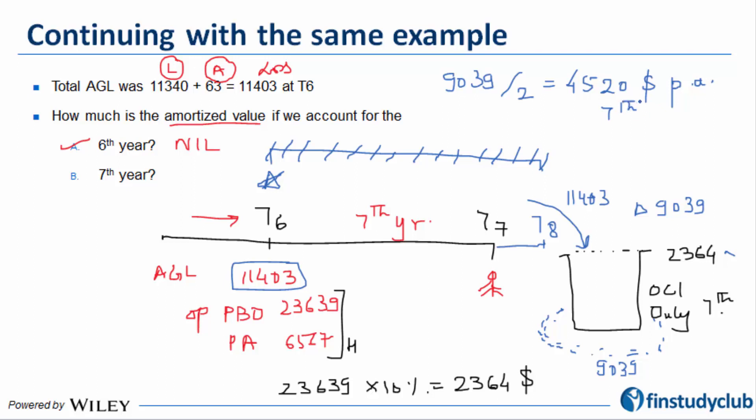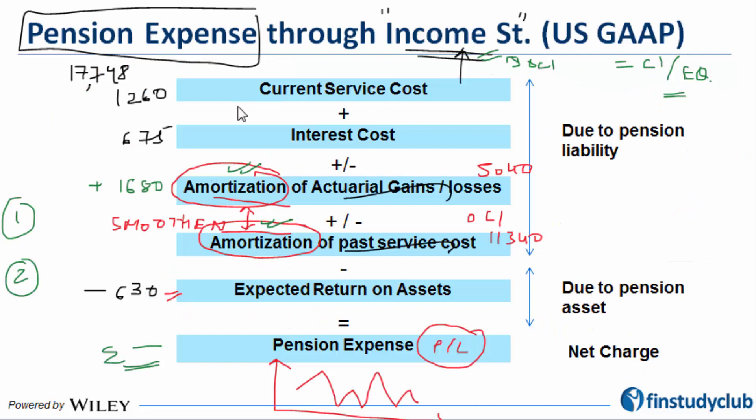What you will see is that asset equals liability plus capital, that's the same thing. There's a loss that has been parked in OCI, so OCI is going to go up and P&L is going to come down by 4,520. What I'm basically trying to say is, if you are going to make a pension expense for the seventh year, this amortization here is the number of 4,520.